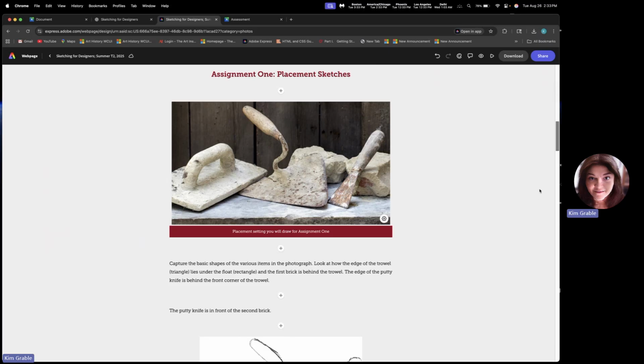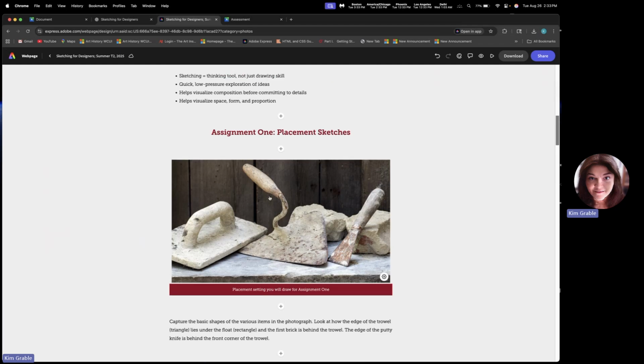What you're going to be doing is capturing the basic shapes of these items. And you've really got one, two, three, four, five. The key here is capturing the basic shape.